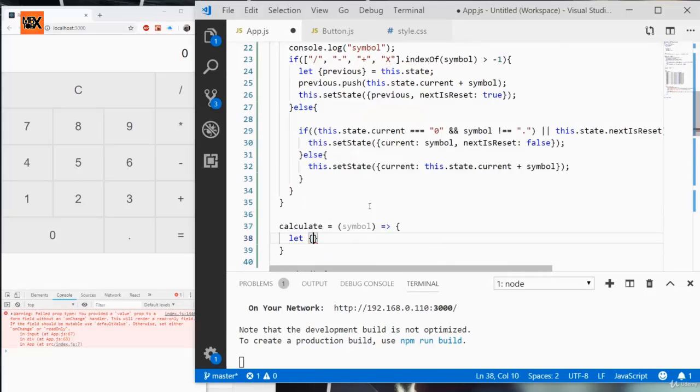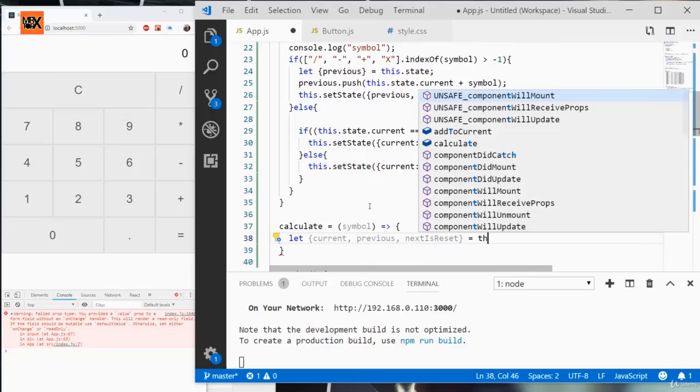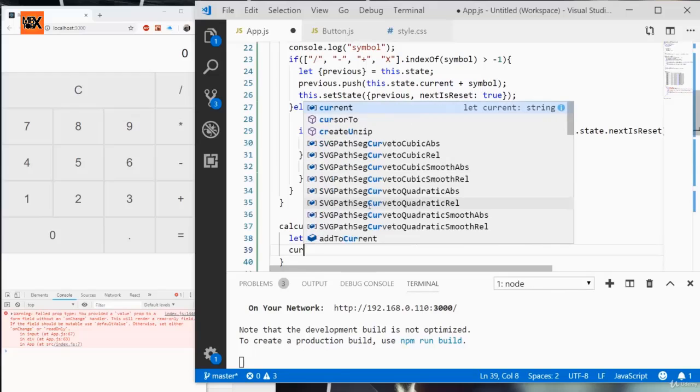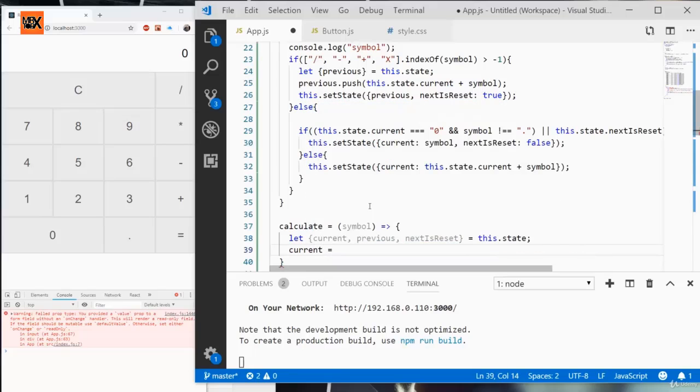So from the state, I'm going to get current, previous, and next is reset from this state. Now I'm going to say current is going to be equal to, well, we're going to need to do some error checking here.